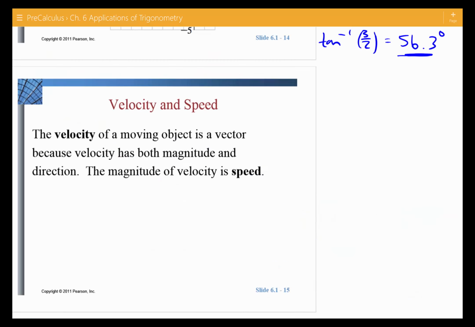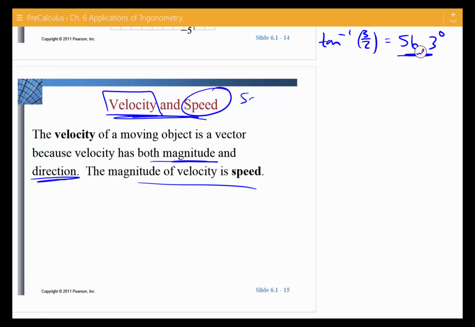Okay, and then the book gives one really good example that hopefully helps you understand where vectors come in really handy. Velocity can be represented with a vector because velocity has both magnitude and direction, whereas speed's just the magnitude, so speed's just a scalar. Keep in mind that there are some things like velocity, acceleration, and displacement where you can talk about a magnitude and an angle, a direction, whereas some things like speed or time typically just have a magnitude and therefore just a value that we associate with them. We call them scalars.